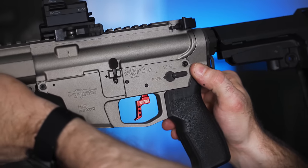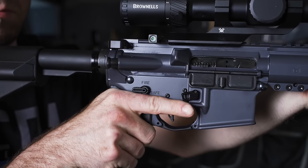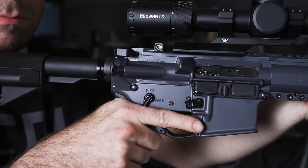The second touch point that can make or break your rifle in terms of feeling cheap or expensive is your safety selector. Most AR-15s, unless they're a Gucci brand, come with a standard mil-spec safety selector. The PSA rifle did have an upgraded ambidextrous safety, but I didn't like it on my trigger finger side — whenever I depressed the safety, it would hit my knuckle and almost prevent me from disabling it. So I started exploring different safeties, and there is one that seems a notch above all others.